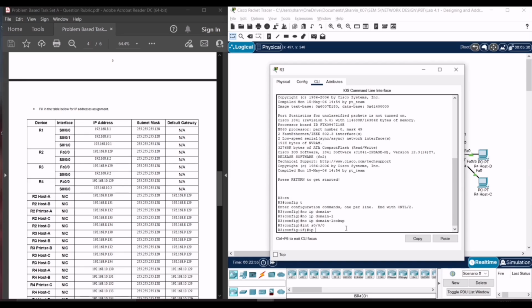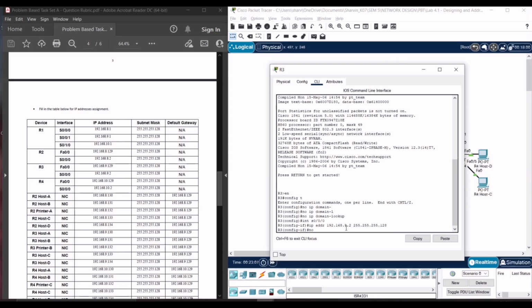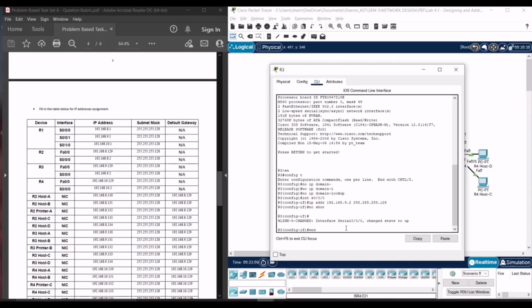The IP address will be 192.168.9.2, 255.255.255.128. no shut, exit from the interface.